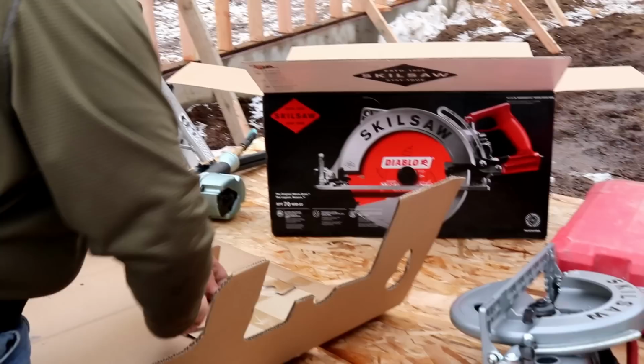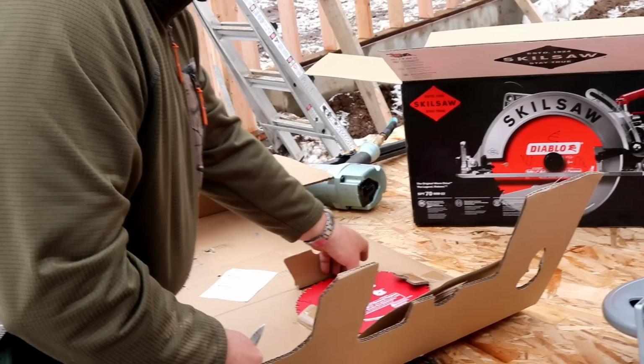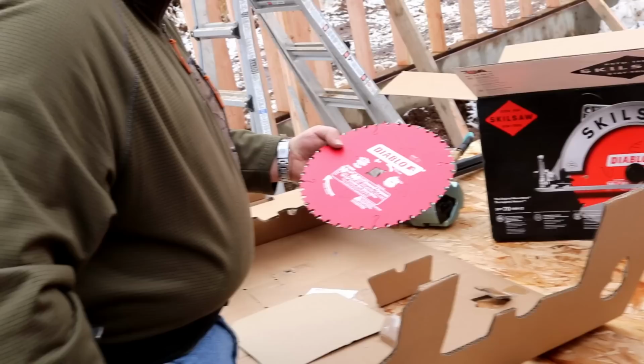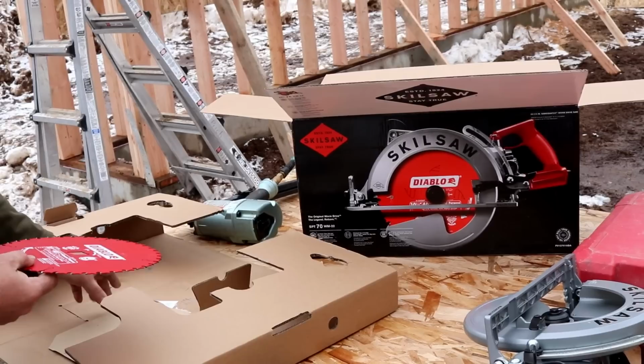If that's the blade I would necessarily want for timbers. How many teeth? 40? It's not bad. But on a blade that big, 60 would be a lot better. What do you think? Skilsaw makes one mean machine. Let's put this sucker together and cut some timbers.